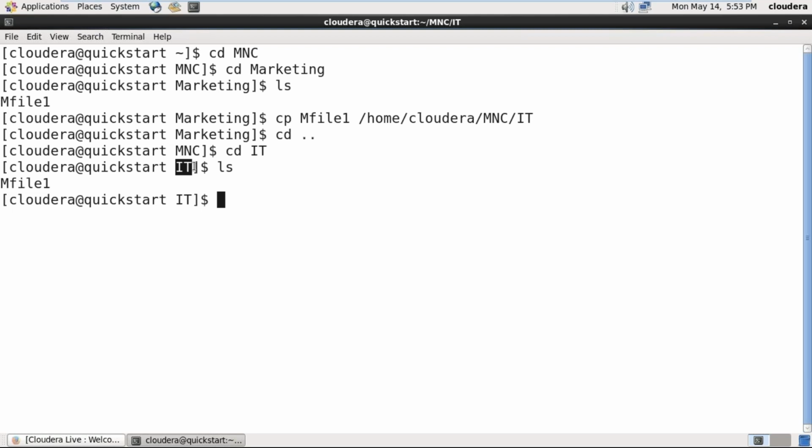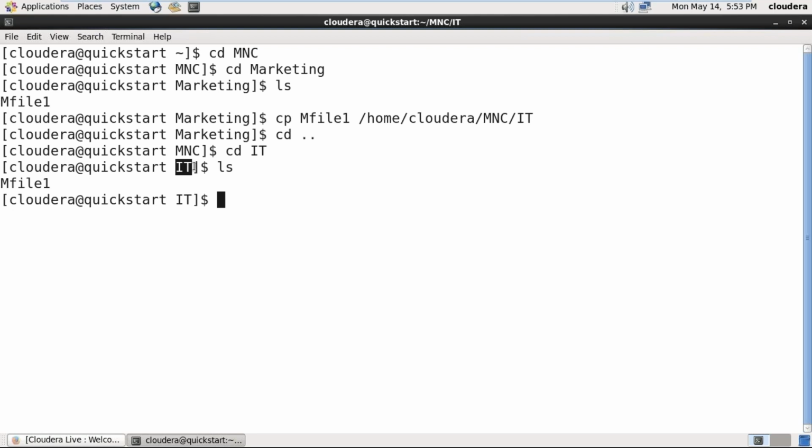This is how to perform the copy operation. The copy operation is like copy and paste. That means copy from the source and paste into the destination directory. That is the meaning.